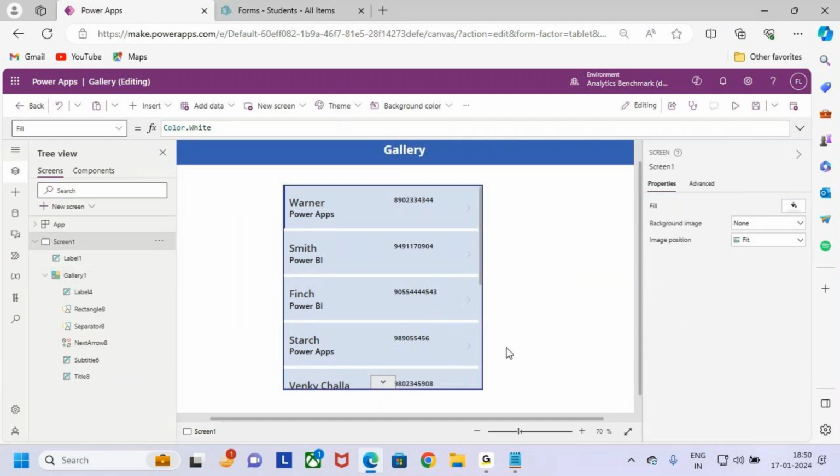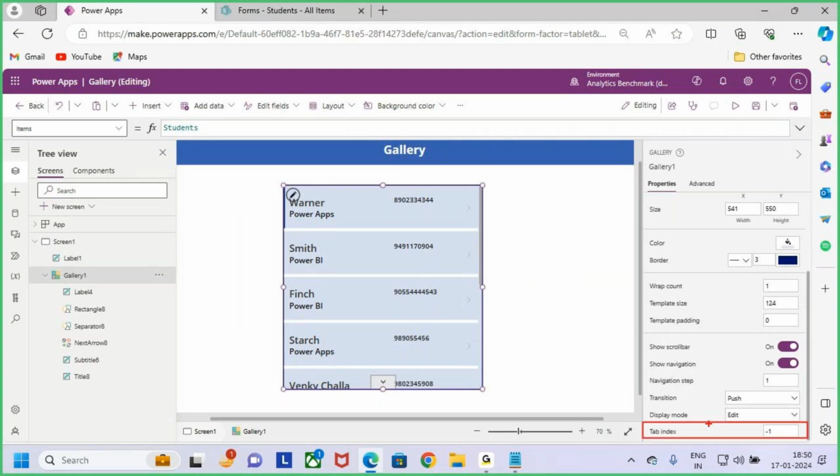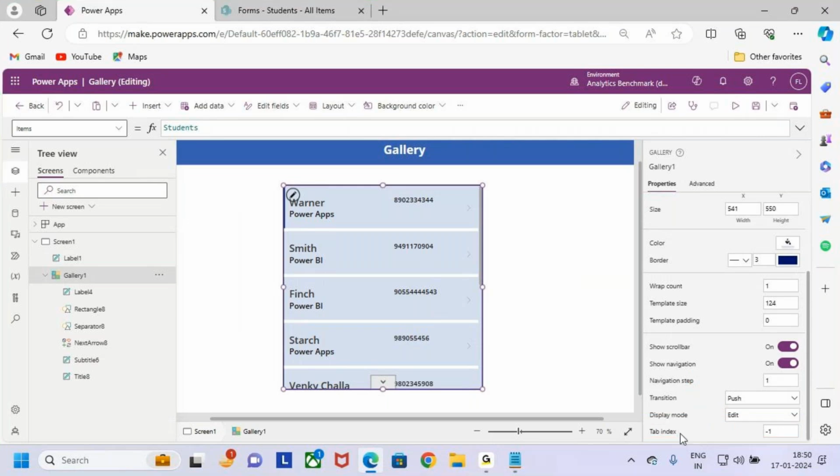And finally, there is one more, tab index. This is a new property that was added recently. We are still not able to understand how it is working. Tab index is nothing but, when I click on the tab button in your system, what is the navigation? How many steps do you want to navigate, or what are the tab navigations? If you want to go on display, you can use this. But this property is not working properly. It is newly added and is in preview mode. It is not live. So you just ignore it.